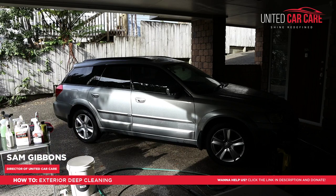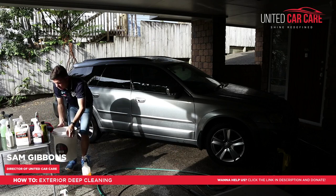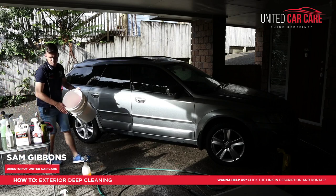But yeah, you need to be careful of brushes. They can scratch sign writing. You need to be careful of heavy cleaners. And you need to be careful of anything abrasive, so things like polishes. Dare I say, things like magic sponges are very, very abrasive. So those types of things you want to be very careful of.